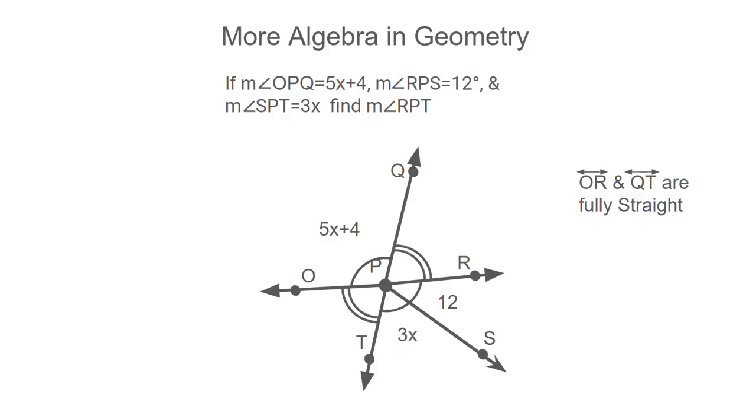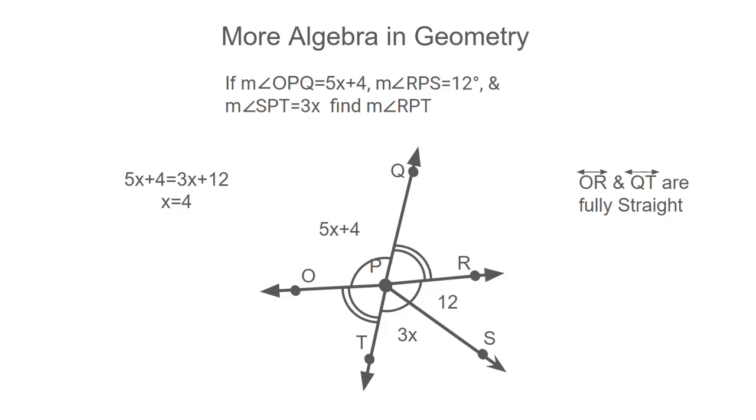Now we can try to write an equation using congruent angles. We may not have an expression for TPR, which would make it easier, but we can find an expression for the angle by adding the two expressions for the angles that form it, which gets us 3x plus 12. Which we can now put into an equation where it's equal to 5x plus 4 because the angles are congruent. Once again, we should already know how to solve these types of equations. For a refresher, watch my videos in the first unit of this course. When correctly solved, this equation should yield x equals 4 as its solution.